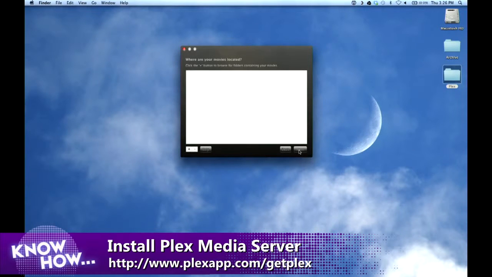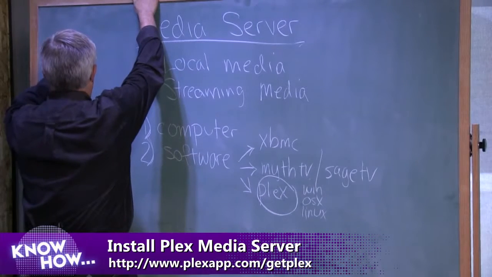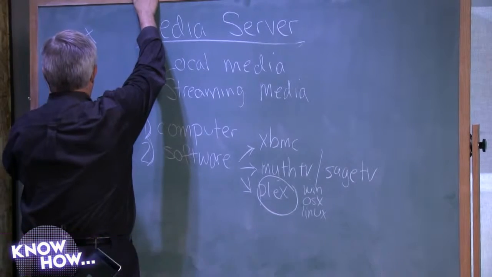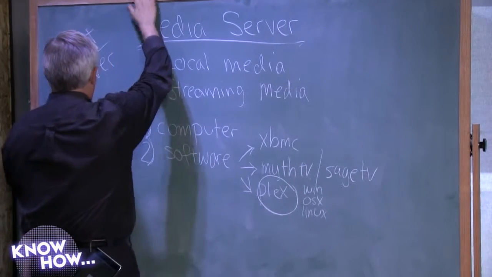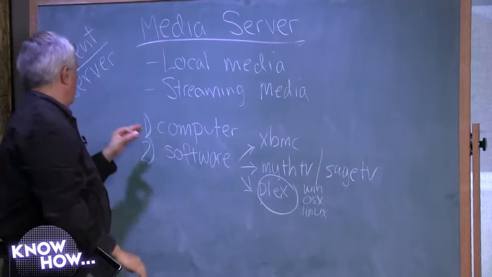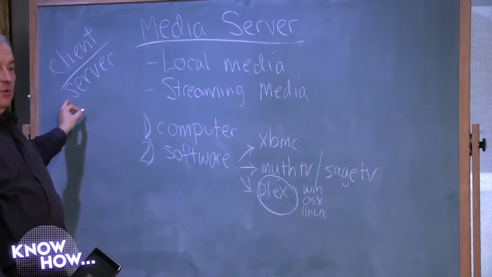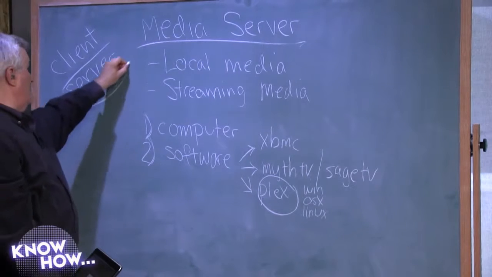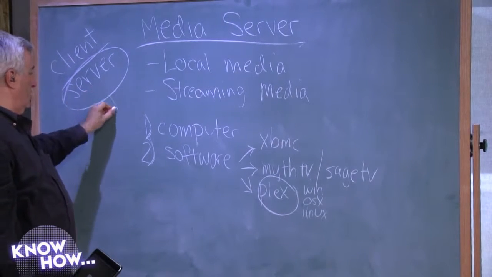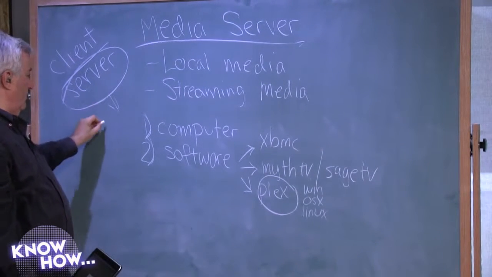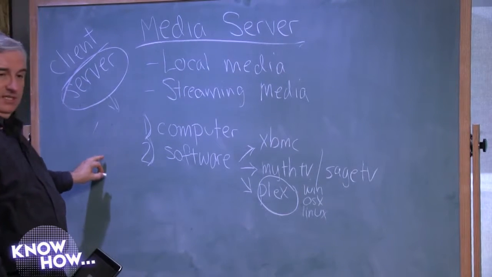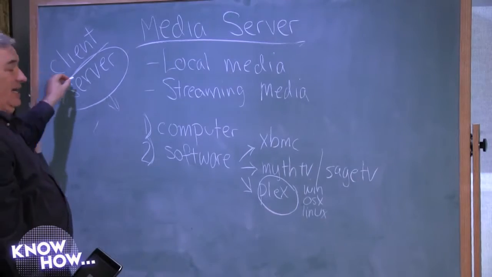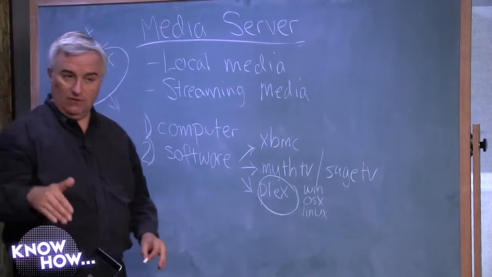I'm going to write this here, client and server, because I think those are important concepts. And I just want to underscore this is a client-server situation. So there's two pieces of software. There's the Plex server, which is going to be on the machine that has the media on it. And that's going to serve data out to all your different clients, your iPhone, your iPad, your Android tablet, your PCs. Those run the client software. So right now we're installing server software on this laptop.